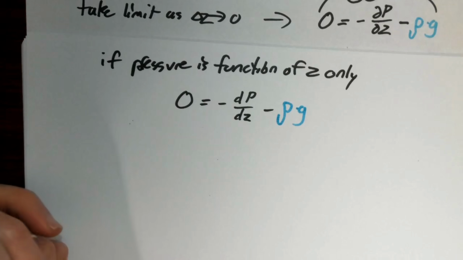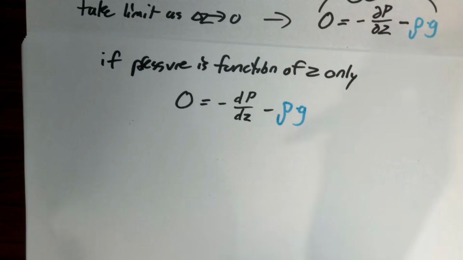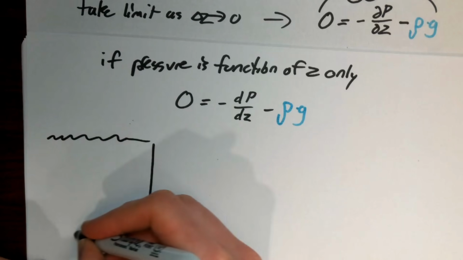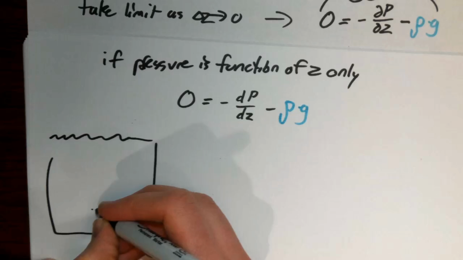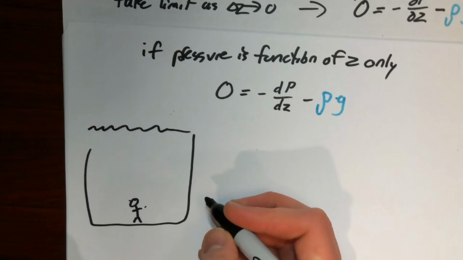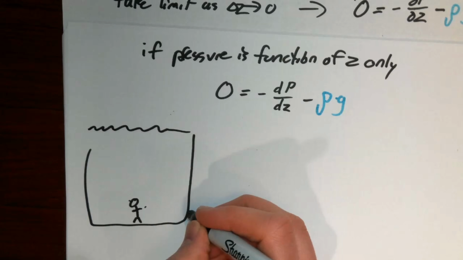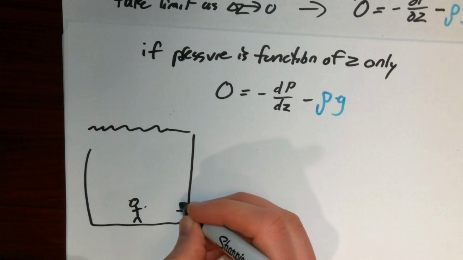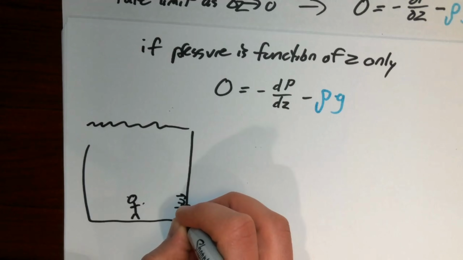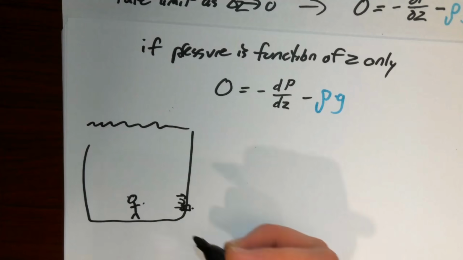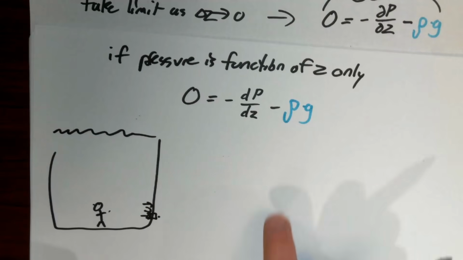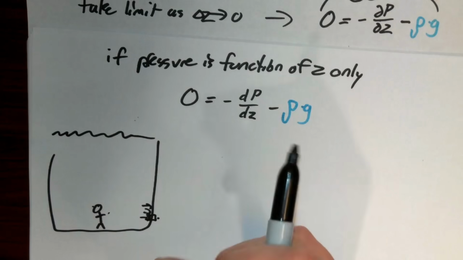I think what most people want to know is, for example, if I had a swimming pool and I swam down to the very bottom of that swimming pool, you know, what would the pressure be? You know, if I had some swimming pool and I wanted to know, hey, how much is the pressure pushing on the walls of my swimming pool? You know, if I put a little plug in it, is the pressure going to be so much that it pushes the plug out? Something like that. This equation isn't really going to directly give us this answer, right? So differential equation, meh, in terms of usefulness.